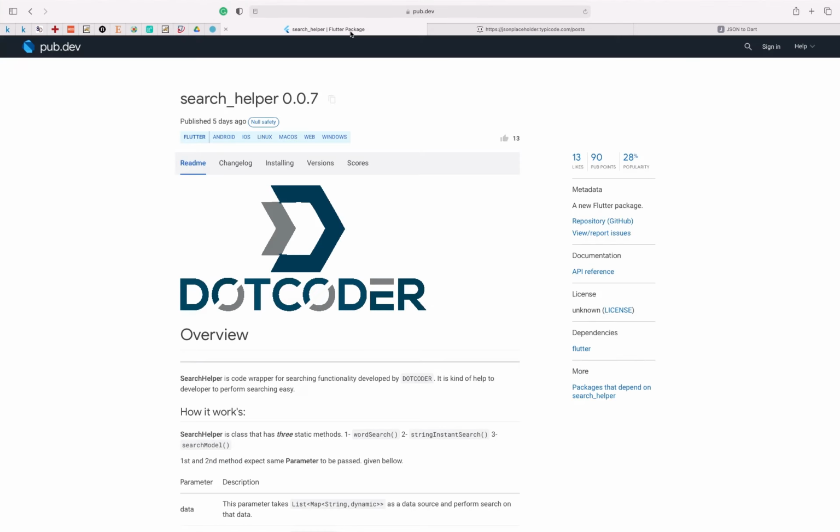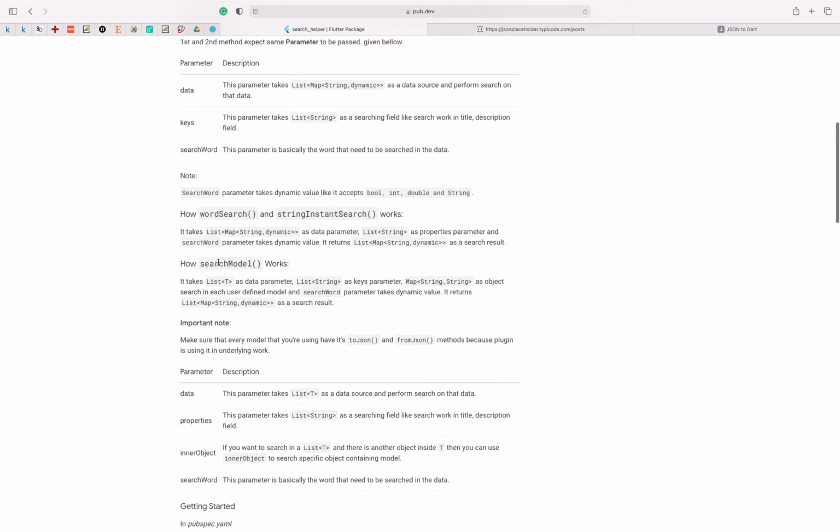One thing I want to show you is how the search model works. It basically takes a list of T, where T is a generic type. It can be your map or your user defined model, as the data parameter, and then it takes a key parameter, a list of strings, and then it takes an object.